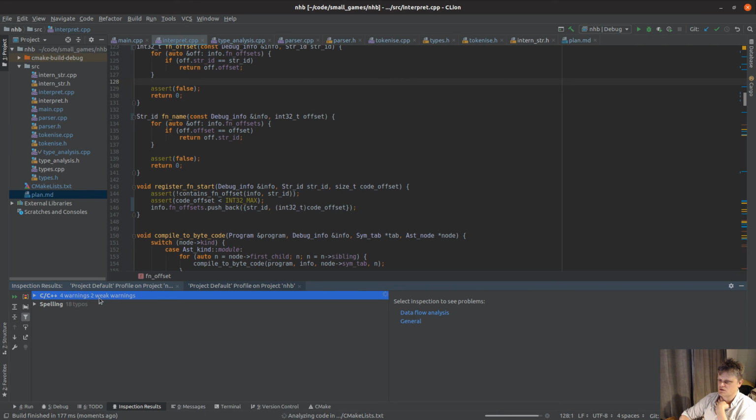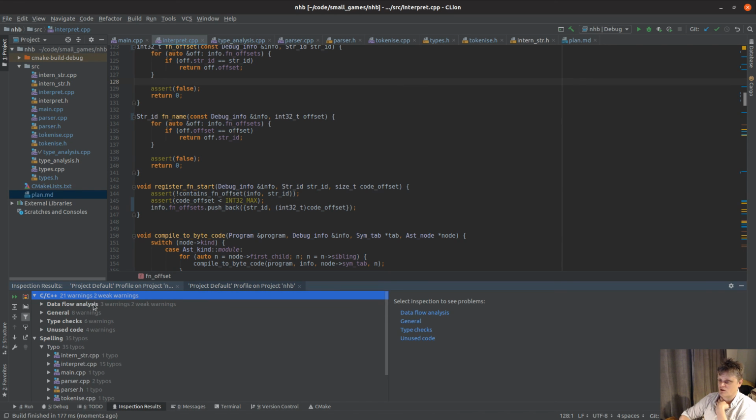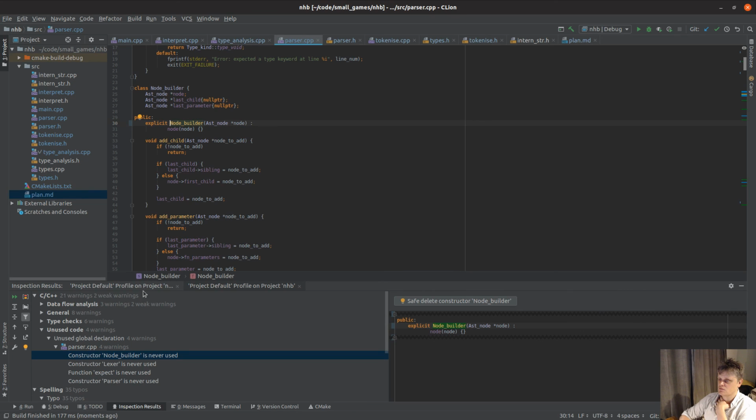Come on, you can do it. It's not going as many as before. Still plenty of typos, which I'm not going to do. I can't remember how many we had. Unused code warnings. No builder is never used. The whole thing? Really, should we use it?